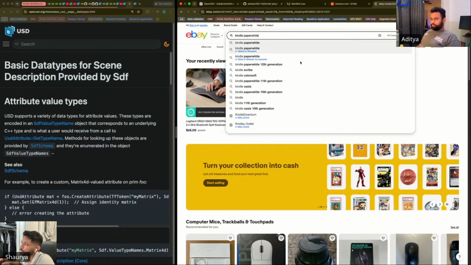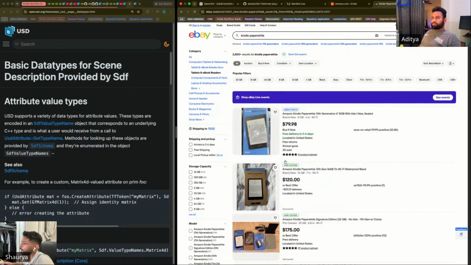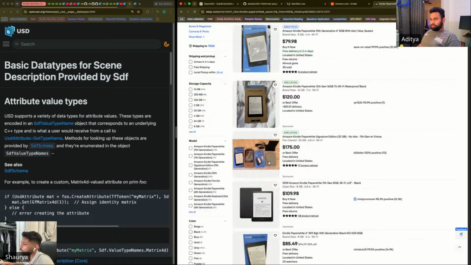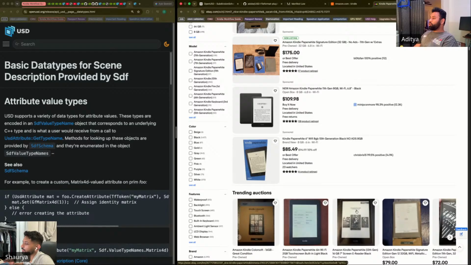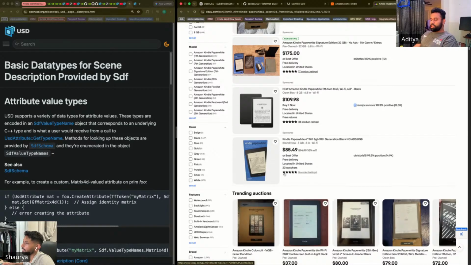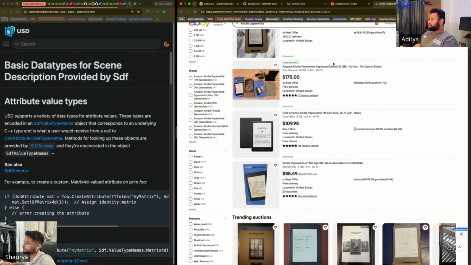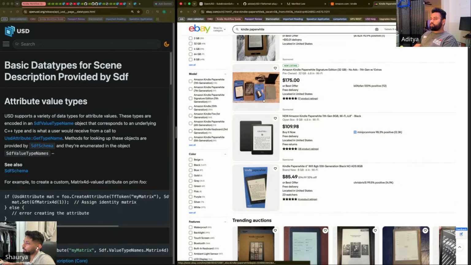Paperwhite. 80 bucks. 120. No, you get ads on Kindle as well? Yeah, bro. You do get ads. What the fuck, bro. Bezos is everywhere. And there's a no-ads edition as well. You have to pay 25 bucks more for ad-free lifetime. What the fuck, bro?